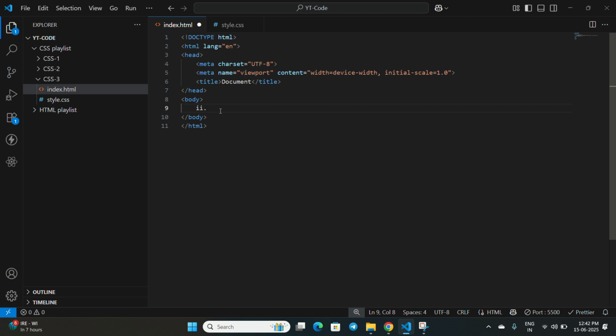Previously we have seen the simple selector, now the combinator. In this one there are three types.